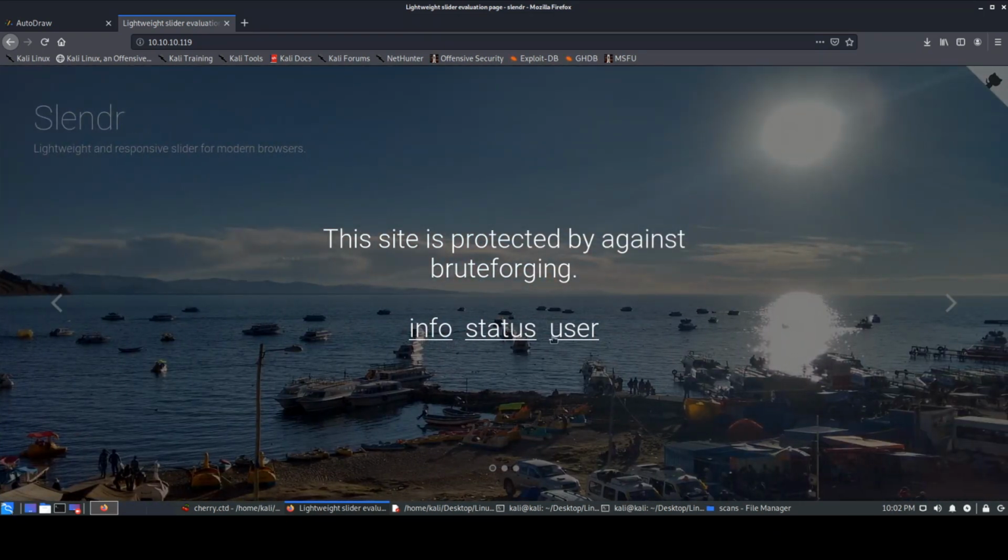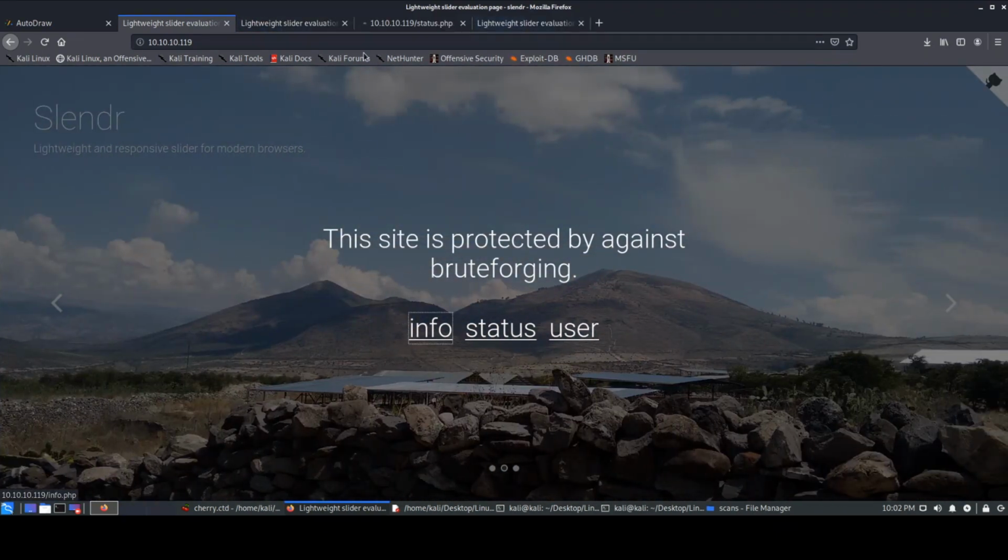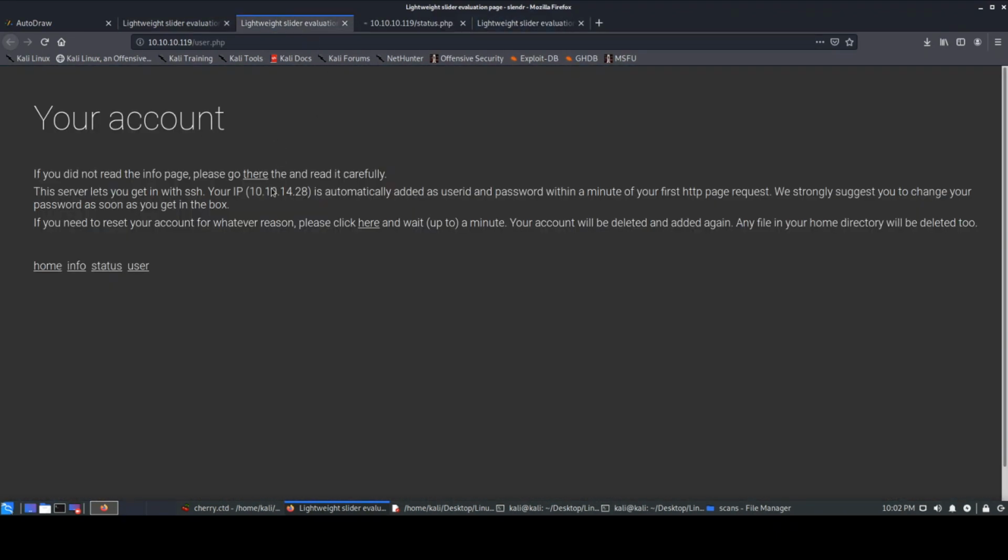We have a few links over here. We can just try and click on them. User, status, info. Once you click on them, you get multiple things. It says your account. For some reason, the server lets you in. Your account will be deleted and added again.